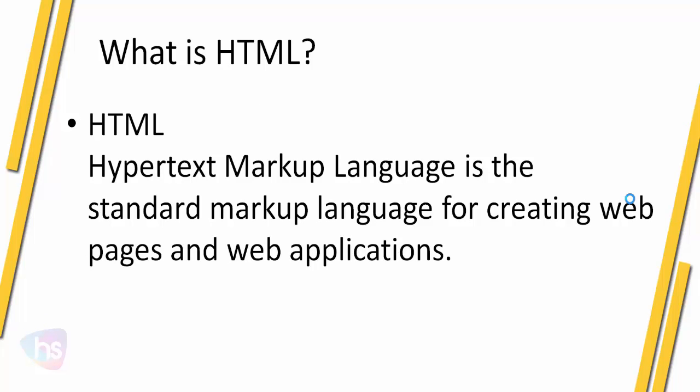HTML, hypertext markup language, is the standard markup language for creating web pages and web applications. When we open a browser and enter a domain name, for example example.com or google.com, as a search engine or any website address you are familiar with, that particular website will be loaded. There you will find all the HTML, hypertext markup language, that is called an HTML web form.